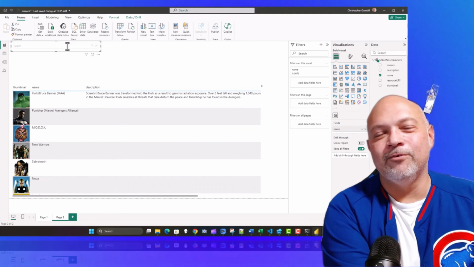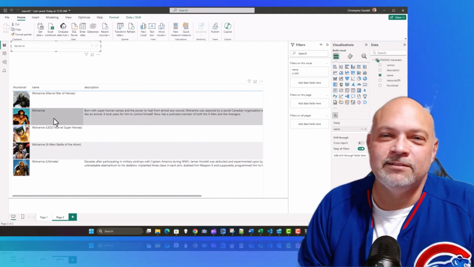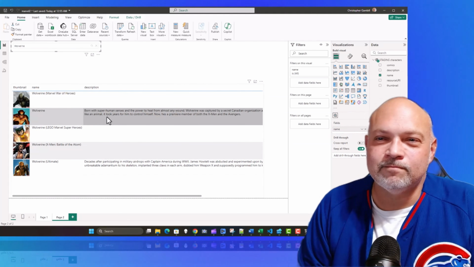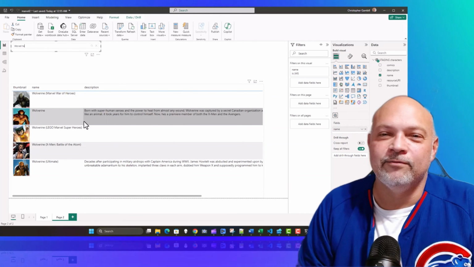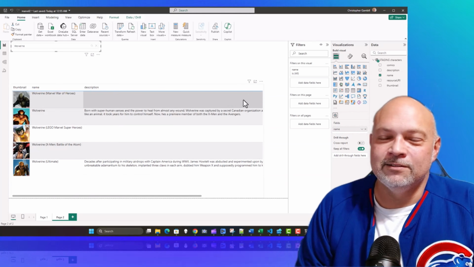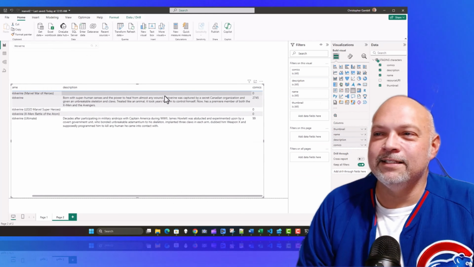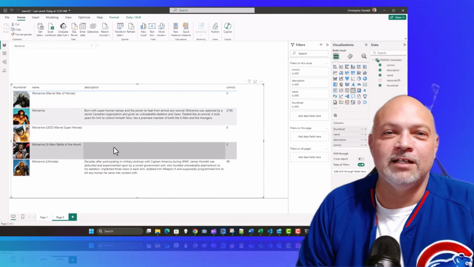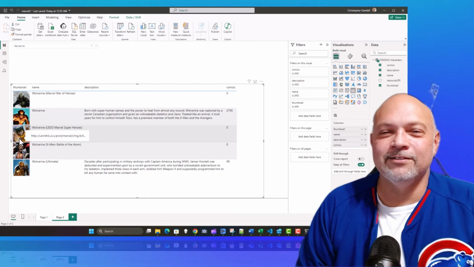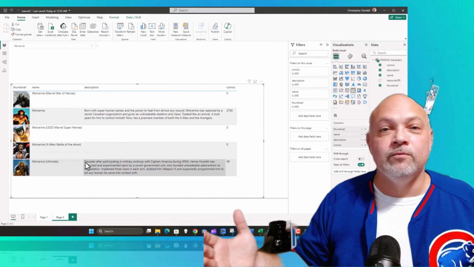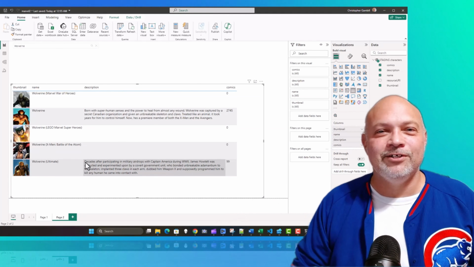Again, in honor of Deadpool and Wolverine, let's look up Wolverine. Wolverine, for a couple of them, does have a description. So you'll see Wolverine, born with superhuman senses and the power to heal from almost any wound, and so forth. So again, super cool data set. I really enjoy working with it. It makes for some neat projects and something that you could show off to other people and say, hey, look, this is really cool. So now you've completed your first end-to-end data engineering project.